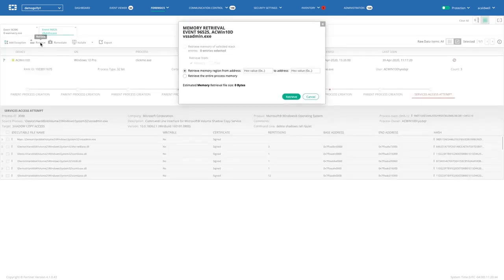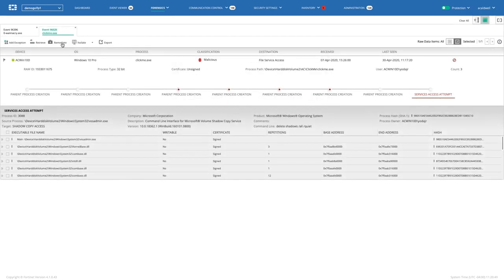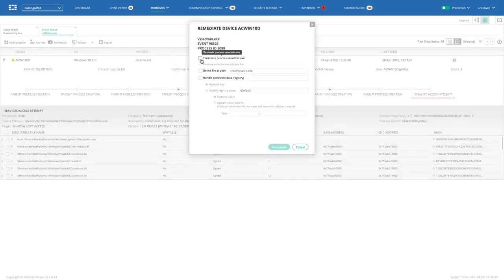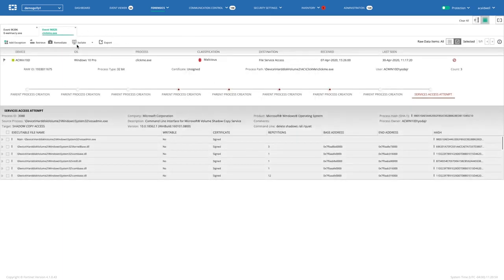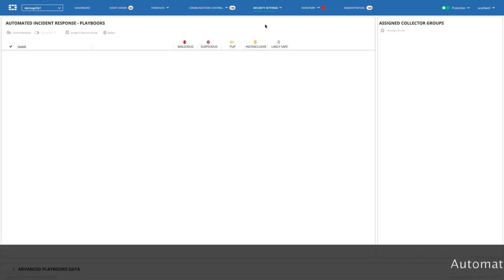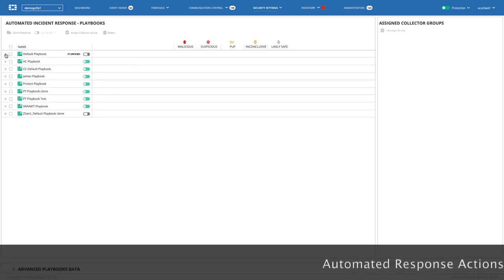Now, EDR, we talk about detection and response. Let's look at the response options. Those response options are things like, do I want to retrieve a copy of memory like I showed you? Do I want to remediate? Like, do I want to delete the file, clean up the registry, terminate the process? Do I want to isolate the endpoint and, in fact, take it right off the network effectively, allowing nothing to communicate? But what's more interesting, though, is the automated playbooks that can happen on an event.